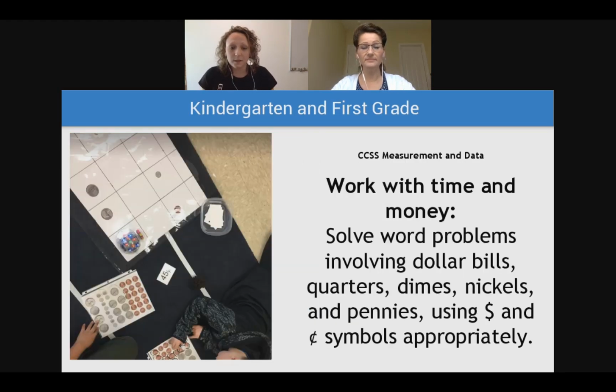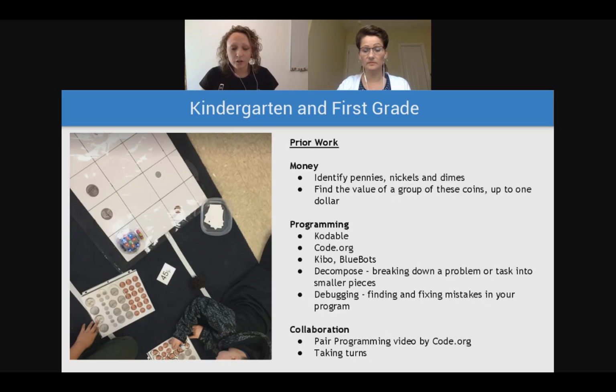In this next example, we are focusing on measurement and data in first and second grade, and kindergarten. So a lot of our activities will go from kindergarten through fifth grade with the elementary focus. But again, in middle school and high school, maybe you're going to change the fact that in here they're trying to build 45 cents. You'll have it more content specific to your middle and high school students. So in this one, we have students who are working together. They draw a card and they have to build a program for their robot to collect those coins.